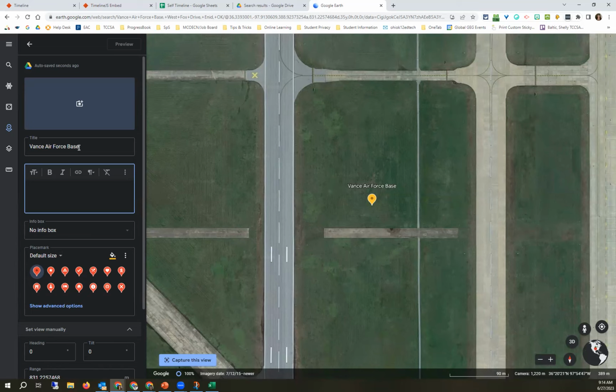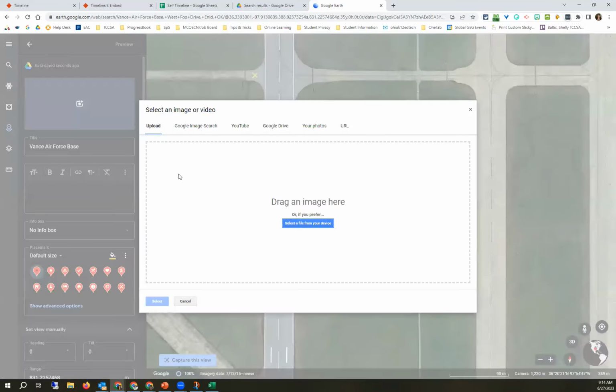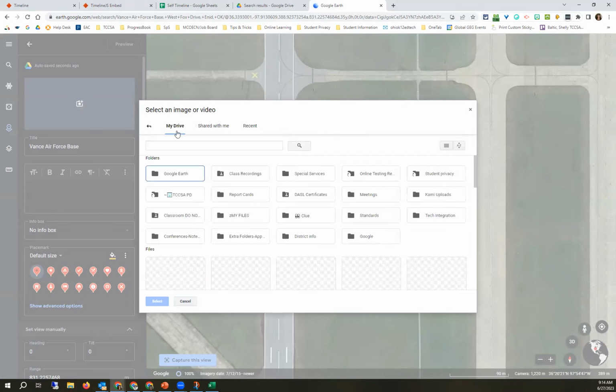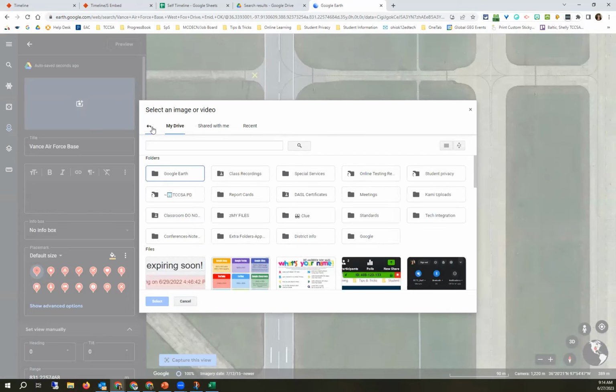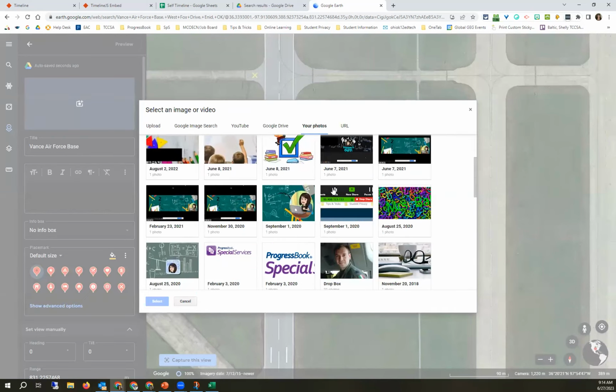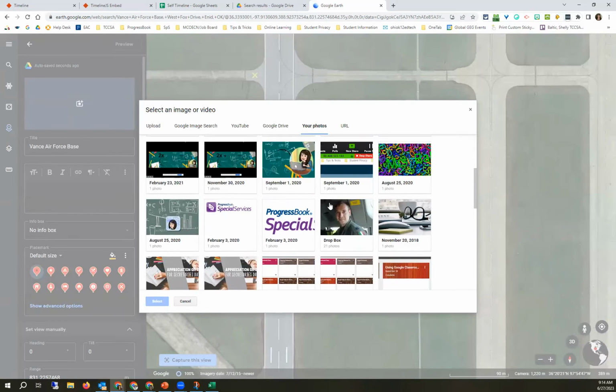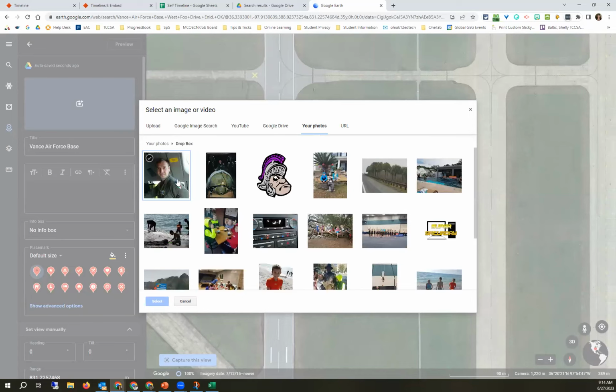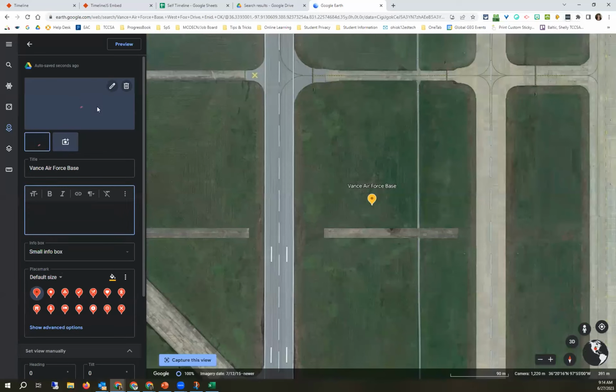Okay, so if I click on the add image, same thing is going to populate here, where I can search different things. So I'm just going to grab an image that I know I have. Let's go into here. And I know this one's been used quite a few times. So you'll see it throughout, but we'll use this one. So I'm going to populate that in here.